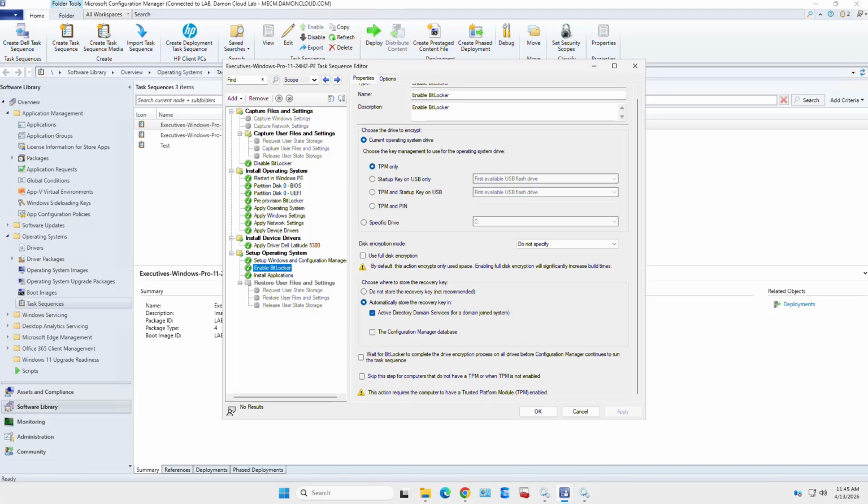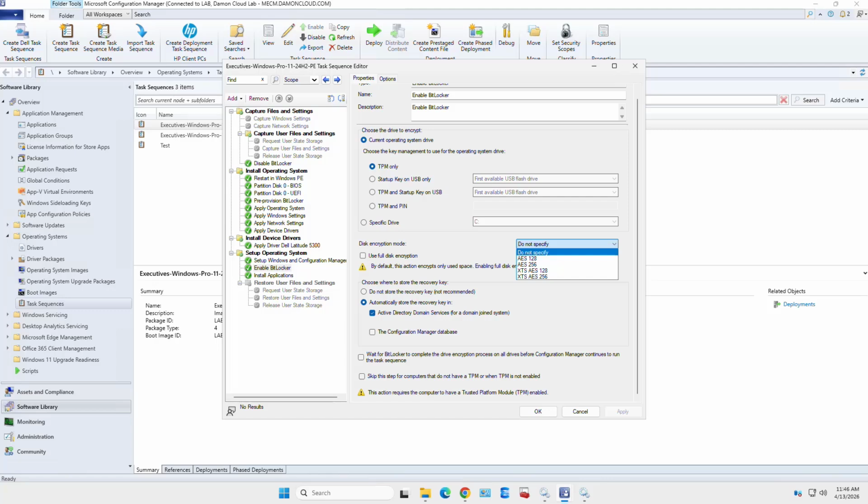And underneath the encryption mode, we've got a bunch of other settings down here. You'll want to go through all of this if you are going to use BitLocker encryption and make sure it's the way you want.